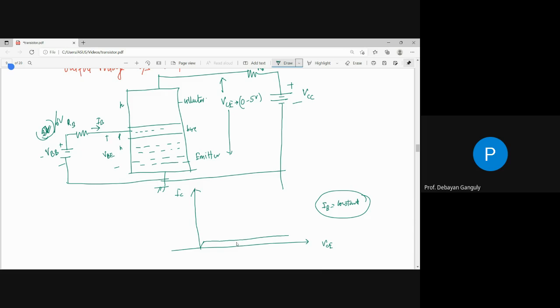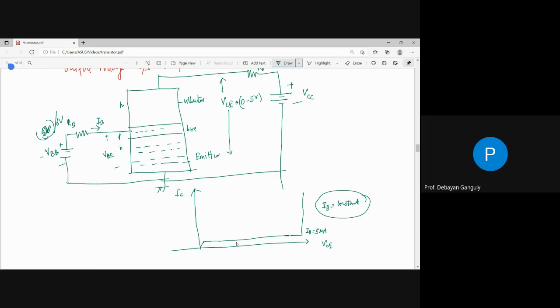And since it is connected in reverse bias, after a certain time, if we increase the reverse voltage, it will go to the breakdown region. That means the current should be infinity. So that's why the curve looks like this. Say this is for when IB is 5 microampere. I am just taking an assumption that 5 electrons means 5 microampere. The current will be the base current.